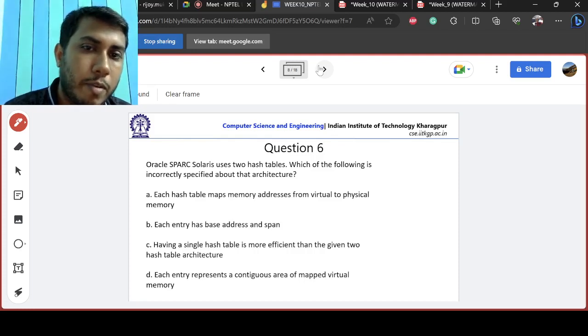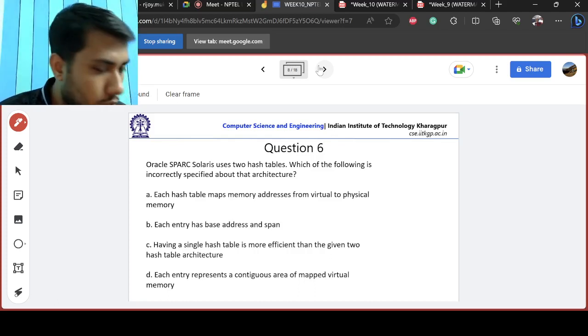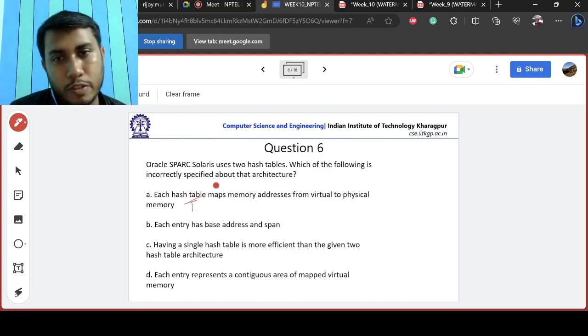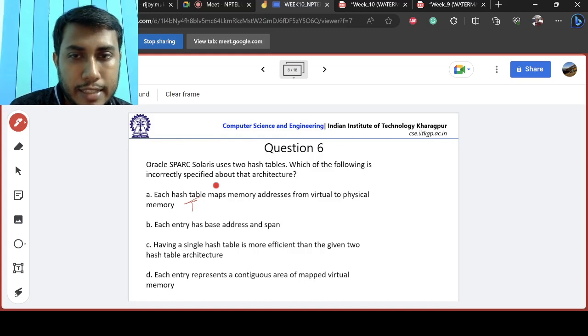Each hash table maps a memory address from virtual to physical memory. This is true, because that's the task of the hash tables, to convert the address from virtual to physical memory. Each entry has a base address and a span.